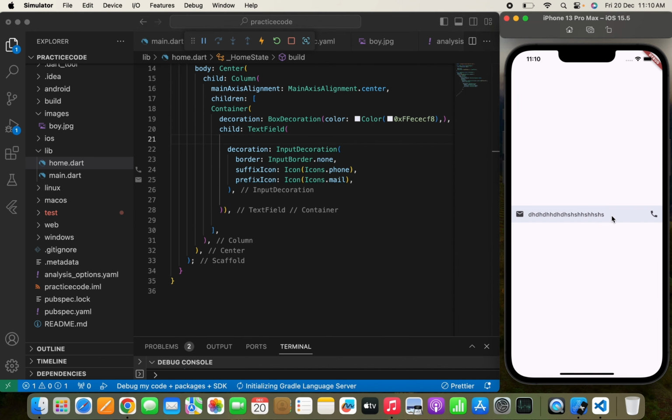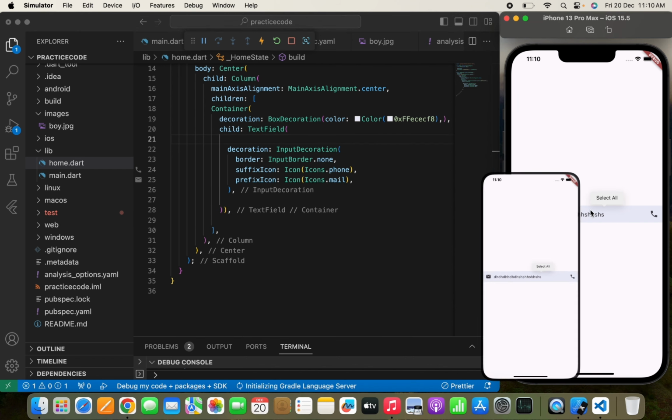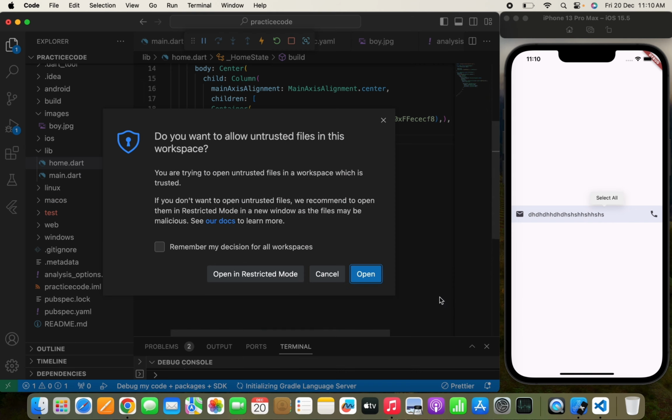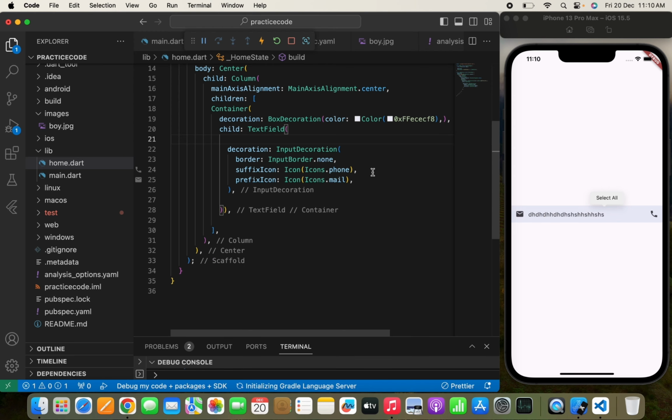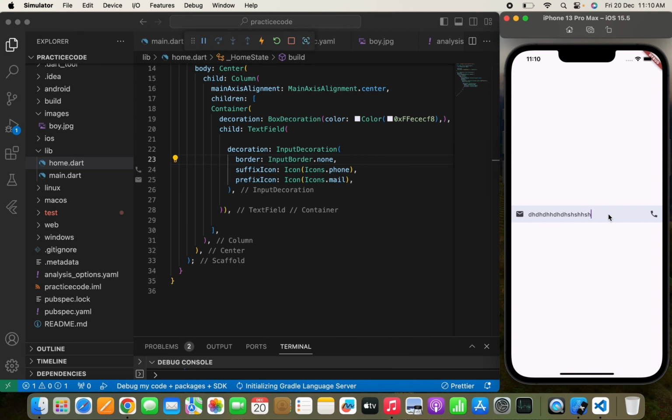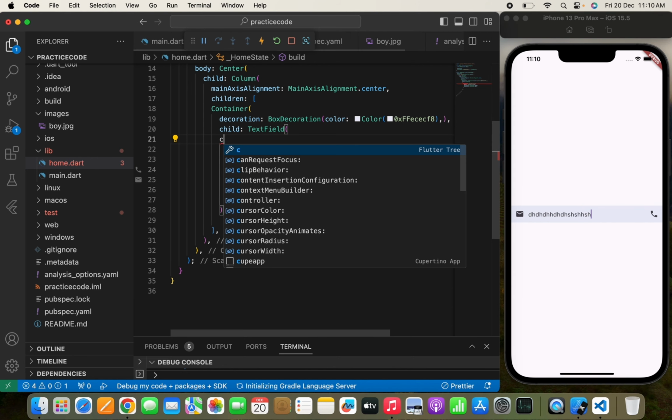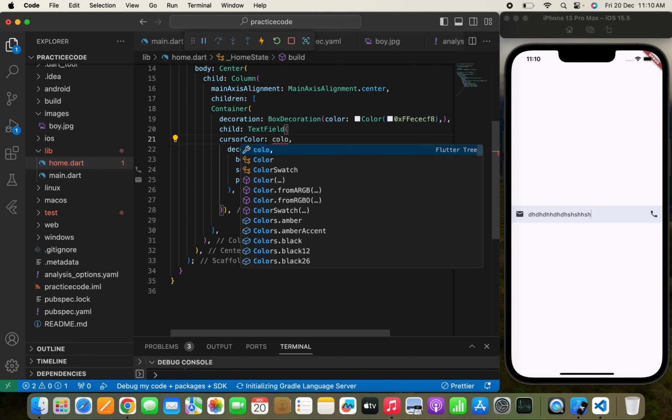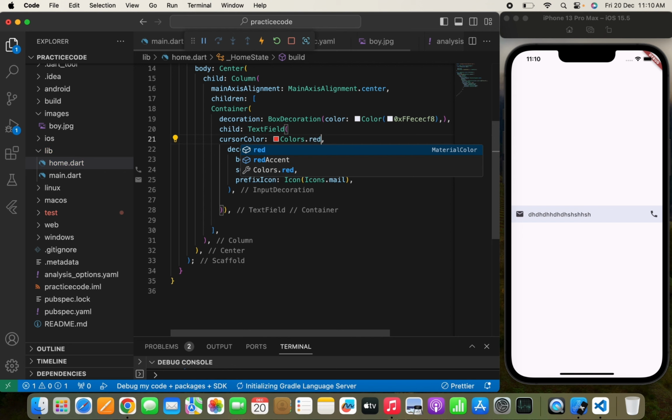Like you can provide a cursor. As you can see, there is a cursor that shows, sorry, why it has taken a screenshot. Yeah, sorry. Now you can see that there is a cursor over here. Now you can also change the cursor width. So if you want, you can pass a cursorColor, like Colors.red. If you want to change the cursor color, you can provide red, or Colors.white, it's up to your choice, how you want the cursor color.